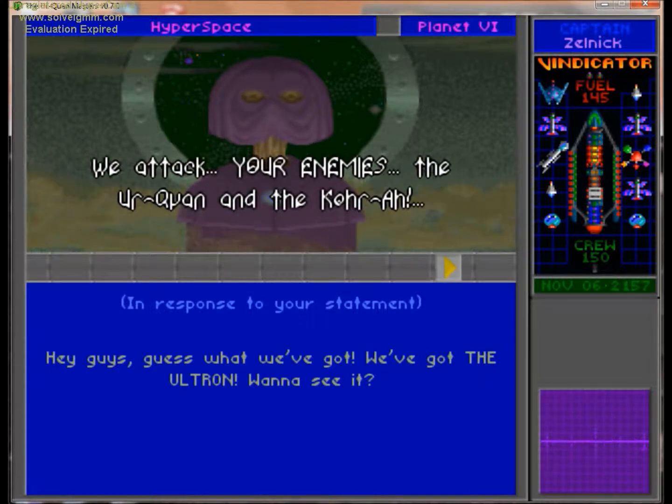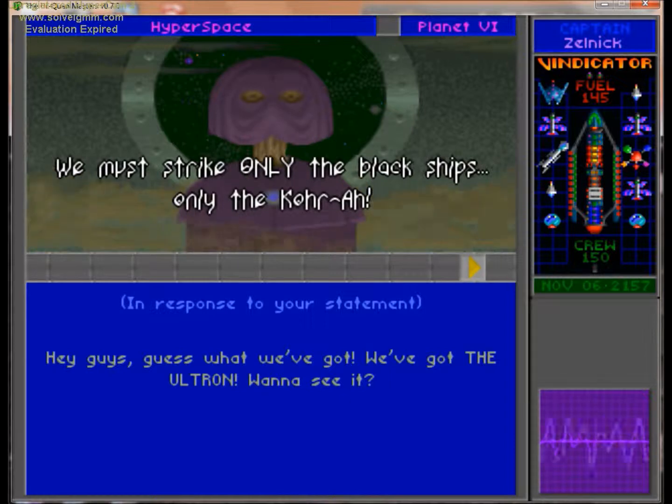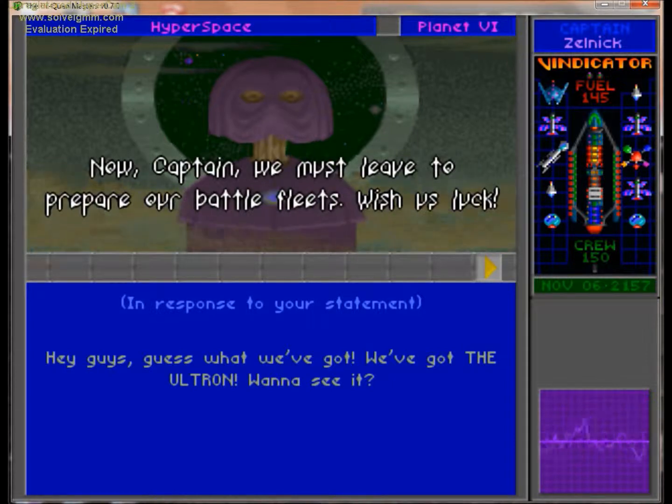Yes, your enemies, the Ur-Quan, and this is why I have done that. No, that's not right either. What? Oh, okay. The green ships are technically our allies. Technically. Now, captain, there are war buddies. We must leave to prepare. Is that a thing, war buddies? Can we be war buddies?